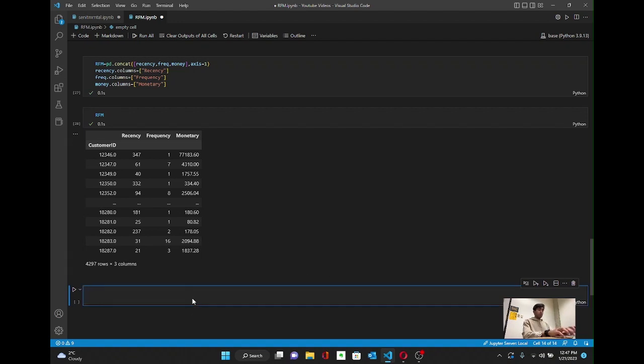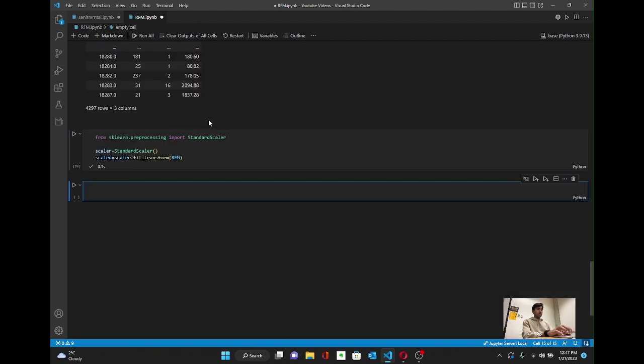So let's import from sklearn.preprocessing import StandardScaler. Right, I'm gonna store this into scaler. Now let me just bring in our data frame so that it can fit to it. RFM. So that's it. That's the first step. That's done. Now all you have to do is understand the number of clusters we have, then group the customers based on the clusters where they belong.